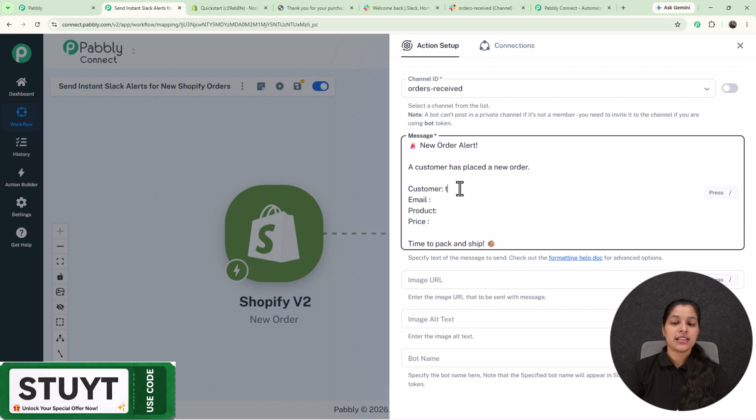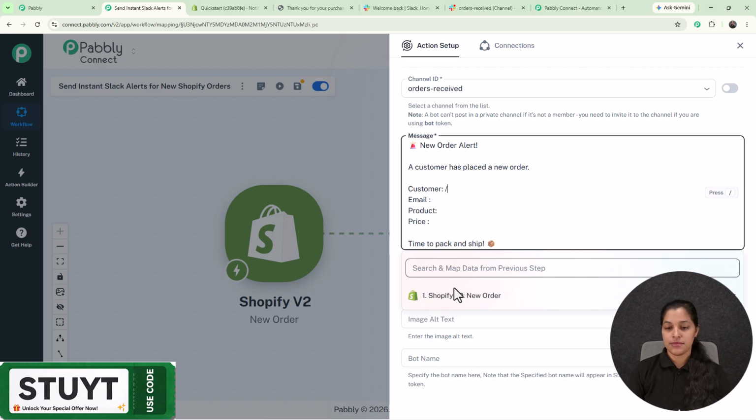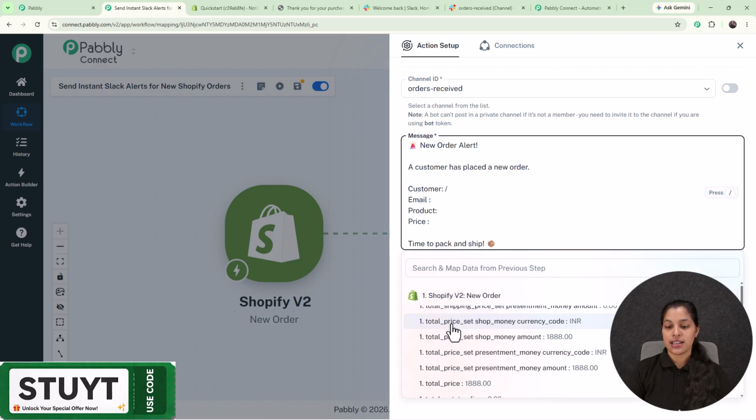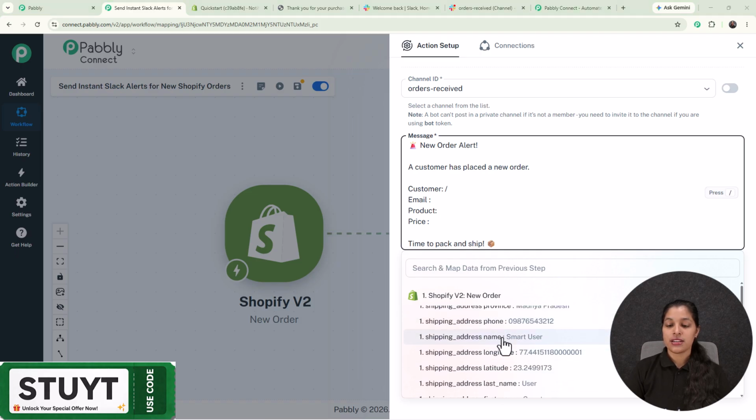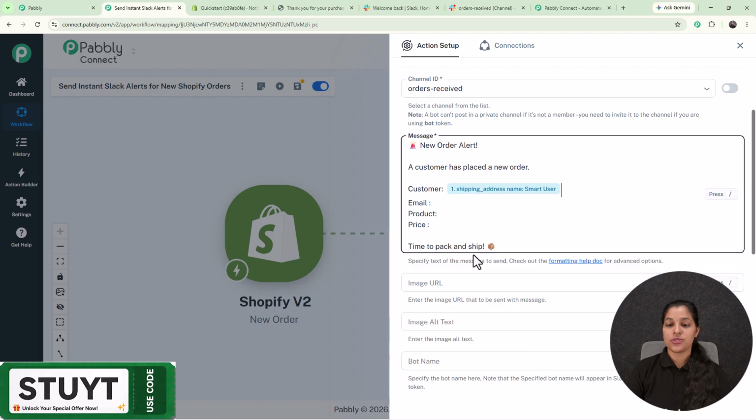So now you might be thinking that I'm going to manually type it like this, but no, here I'm going to perform a method provided by Pabbly Connect, that is mapping. So mapping is basically inserting the data from the previous step so that you don't have to enter your values again and again, as mapping makes the field dynamic. So here I'm going to map all these details from the response which I'm receiving from my Shopify, as this is my previous application. And the process is simple. You just have to select the field and the slash symbol, and right here we are getting a previous application, that is Shopify, from where I'm going to map the name of my user. So right here you can see that we are getting the name of the user which I have mapped.